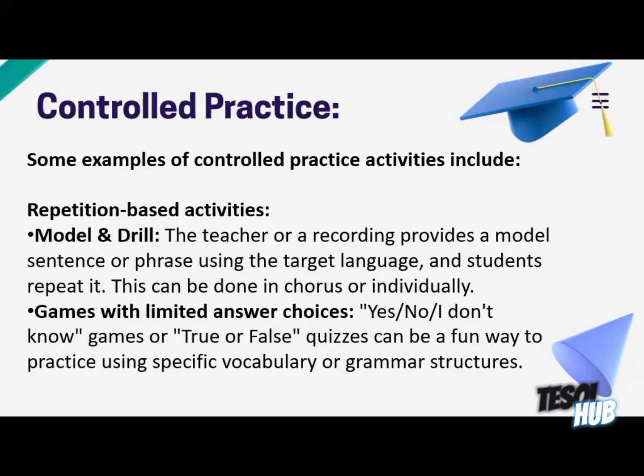And there are many types. You have to watch the types of drilling lecture. It will help you a lot. And also you can give them games with limited answer choices, like yes or no, I don't know games, true or false quizzes, interactive quizzes on the board. These are some ways for controlled practice. So controlled practice is not only a question on a sheet, but it can also be a game or an online quiz, but it should give them one option or a 50-50 chance question to help the students understand the structure more and more.